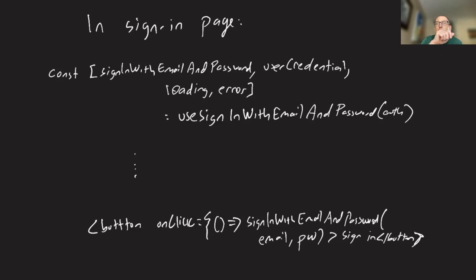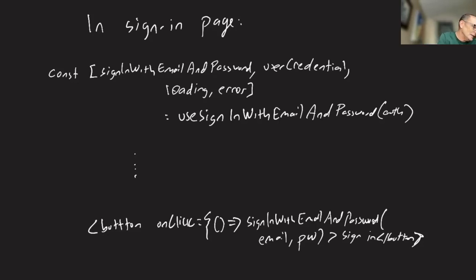The on click on that is going to go ahead and update some state information, and then the email and password in that state information. So presumably there's a set email and a set password, and we have on inputs for both of those. Sign in with email and password then goes ahead and executes, and that's going to cause our hook to reevaluate. So it's going to cause our sign in page component to reevaluate. Use sign in with email and password is then going to return loading of true.